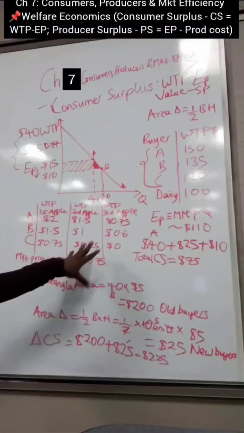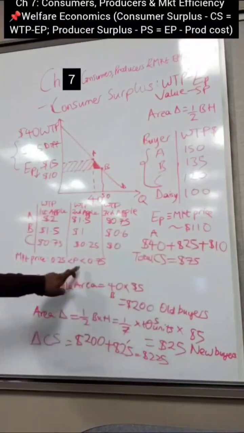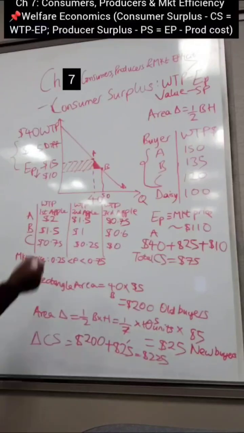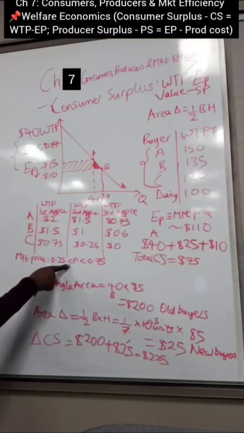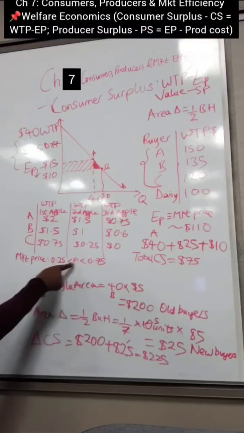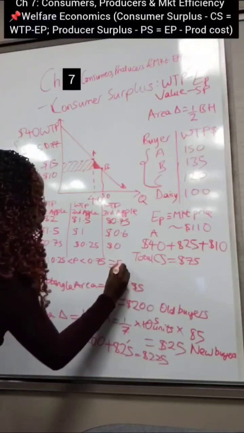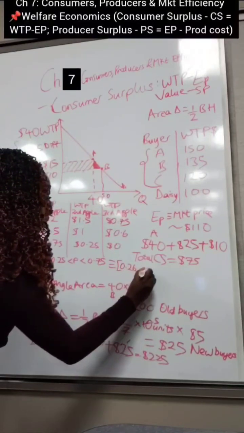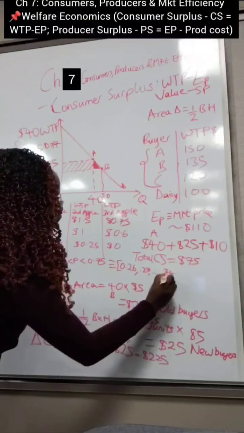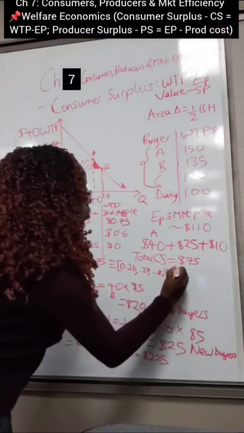So we've done a similar example right here, but this example was just based on a fixed market price of $110. But now when you have a range of market prices from 25 cents to 75 cents, how do you calculate how much is going to be bought in the market? Notice how this is less than, it doesn't have equal to, it's just less than, right? So that means your actual price is ranging from 26 cents to 27 cents all the way to 74 cents. Do you understand that? Okay, so that is the actual market price that we're looking at.